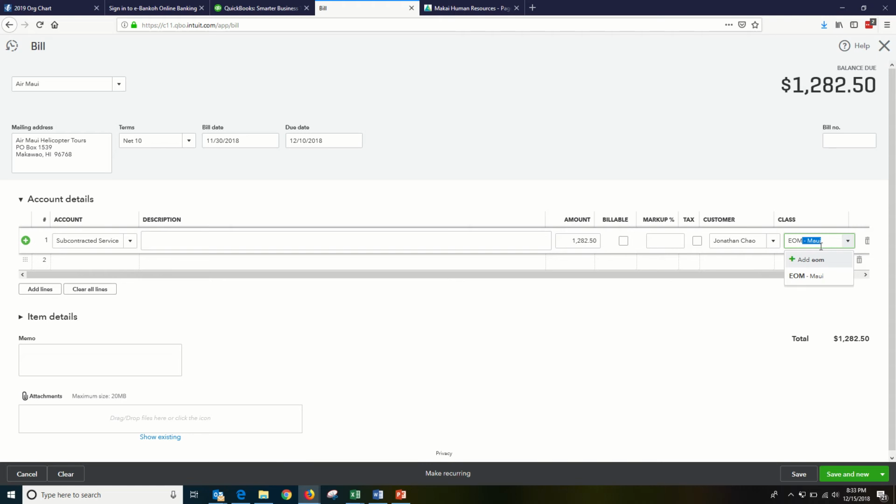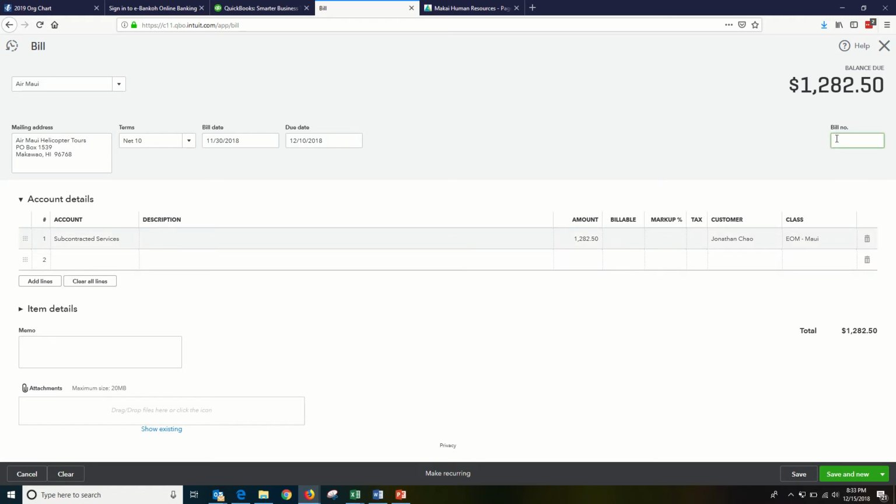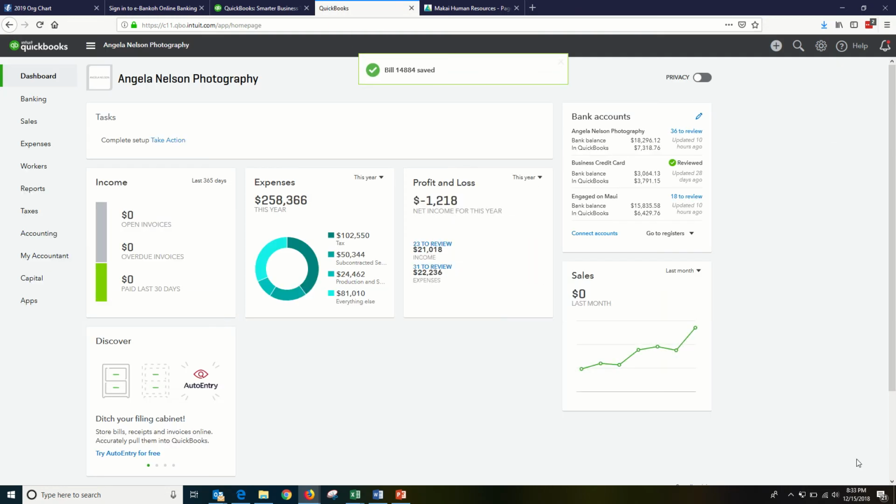Engaged on, we get all the Air Maui stuff is going to be engaged on Maui. Most things are going to be engaged on Maui. We got to make sure we get the bill number in there, 14884. Oh, and then this is our last one. We're going to save and close. Everything's in.